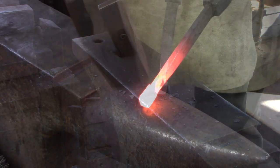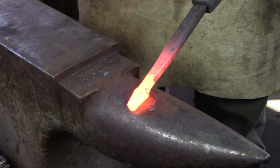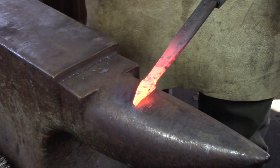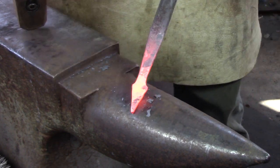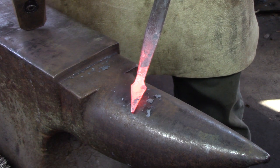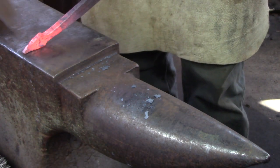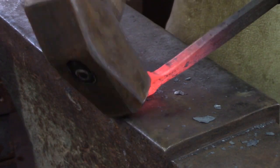I want my cusps to be shaped like a spear point so I am going to draw it to a sharp point over the bic. If I have got a three quarter inch square I should get something that is going to be about an inch and a half long for the spear point. If you want more than that, lay off more when you do your original offset. For the spear point, leave the stock thick at the end. If you want more of a leaf, then draw it to more of a sharp point.